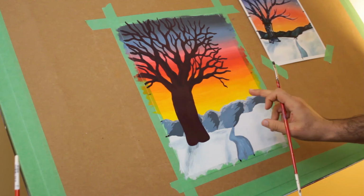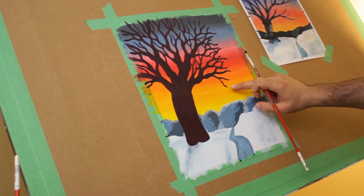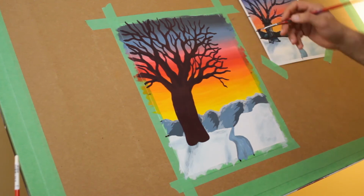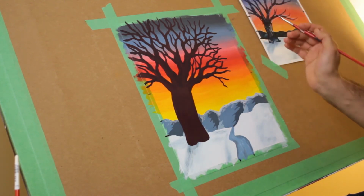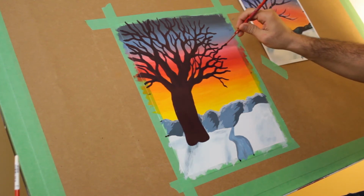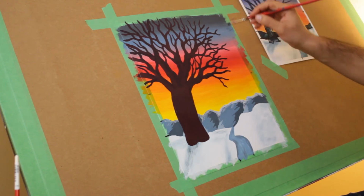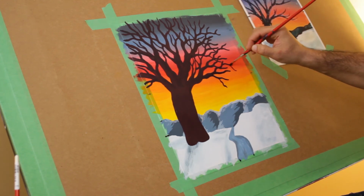Now one more touch up I'm going to do is around the edge here. My shape feels a little flat over here. It feels like there's almost an invisible line. So what I want to do is break that up a little bit. Like I said, in nature, things aren't always smooth and perfect. They're a little chaotic. You're going to have one or two branches that stick out a little bit. So I'm just going to do that, stick one out. Same thing over here, just kind of break up that invisible line. Same thing over here.